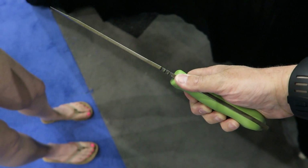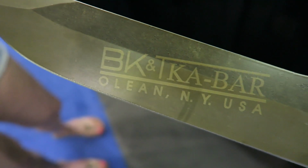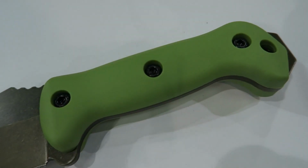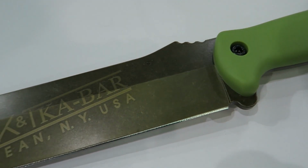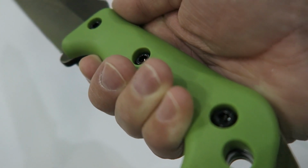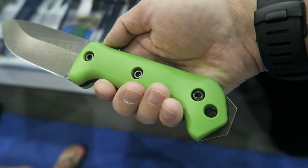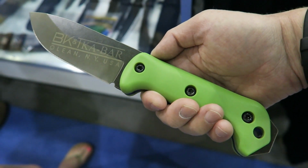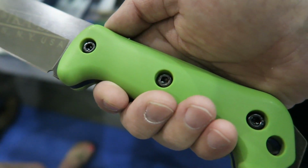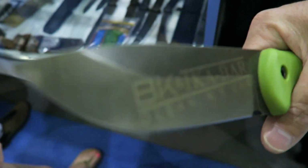So we had seen the BK2 with this clear epoxy coating at SHOT Show, but of course they had a BK2 and a BK9 here at Blade Show. Clear epoxy, which offers some rust protection for the 1095 steel, and then also has less friction than the black powder coat. Currently you can get it in this option for the BK2 and the BK9 with these green ribbery handles, and they run the same price point as the current BK2 and BK9. And then there are several other colors that you can get the handles in.